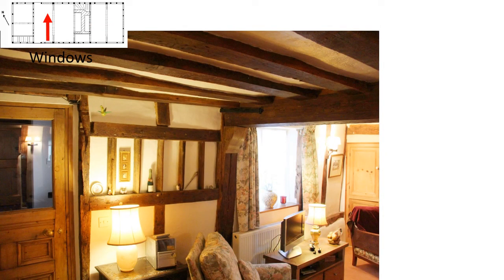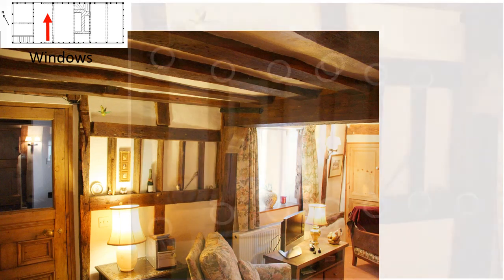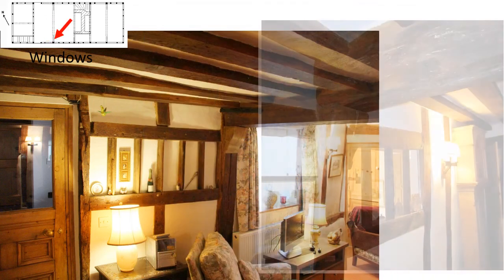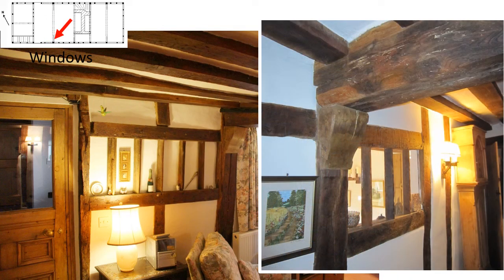This is the window in the hall in the front wall of the house next to the front door. It too has mullions of a similar shape to those in the parlour, although rather more insect damaged. They are also rebated to take glass and are fully pegged in, as is the sill and head. Whereas the window in the rear wall opposite has diamond-shaped mullions of an unglazed window, again with no evidence of shutters, either hinged or sliding.